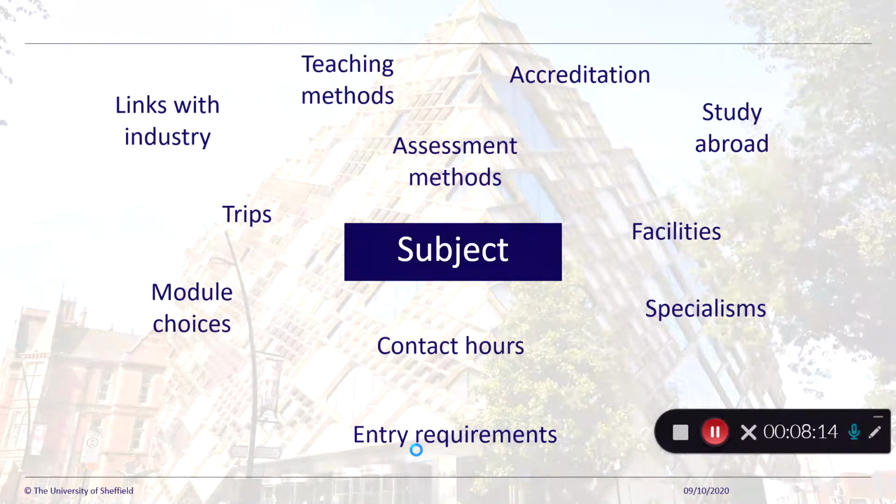Entrance requirements will be different from university to university and from course to course. Some degrees may require you to be studying certain subjects at sixth form or college, whereas others may not. At the University of Sheffield, many of our academic departments make a reduced offer to applicants taking an EPQ, an extended project qualification. If you're taking an EPQ in a subject area relevant to your chosen degree course and you're studying your EPQ alongside 3 A-levels, you could be made a lower offer. Check subject pages on our website for more details.